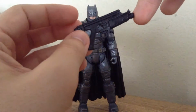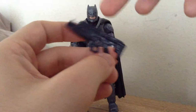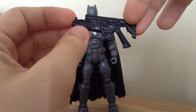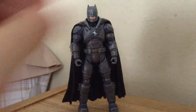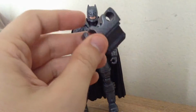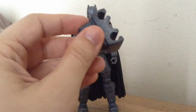The detailing looks very nice. I'll try to put it in or whatever. Yeah, it comes with this weapon. That's the most badass weapon I've ever seen. And there aren't many accessories. It says you have to build the grapnel weapon for Batman. Well, you can tell it's right there. It's based on the movie.